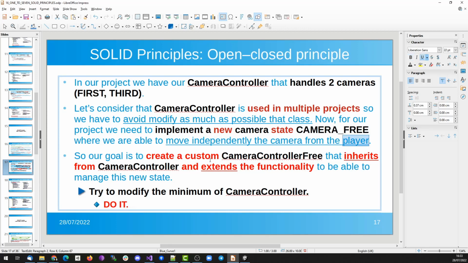So our goal is to create a custom class called camera controller free that will inherit from camera controller and will extend its functionality to be able to manage this new state where we will be able to move freely. So go ahead and do it.